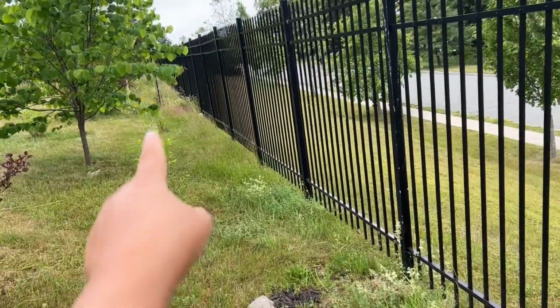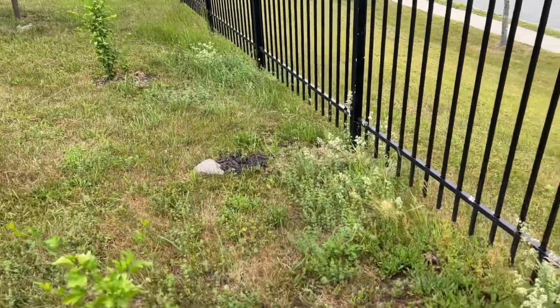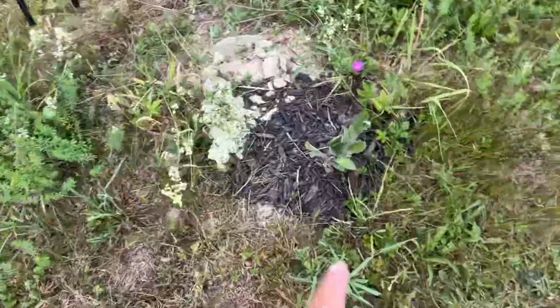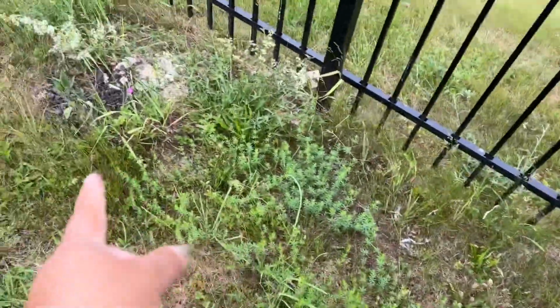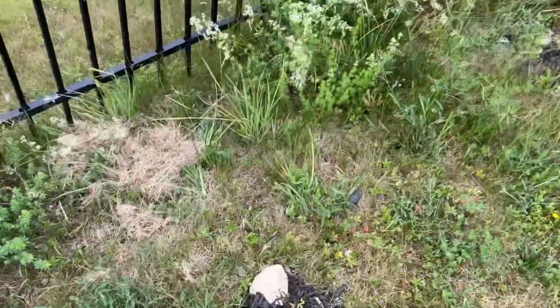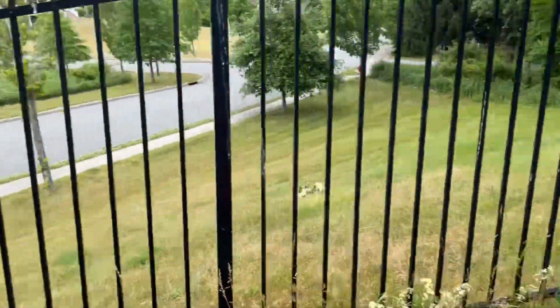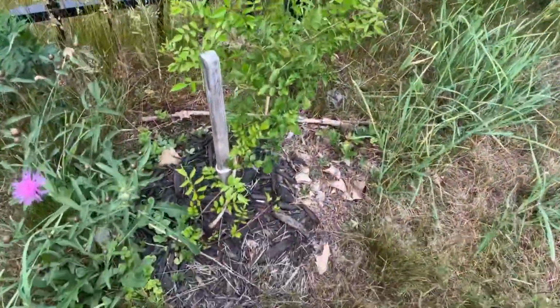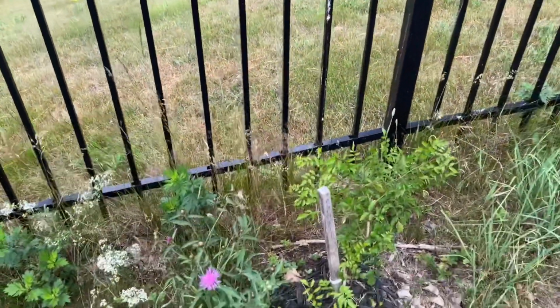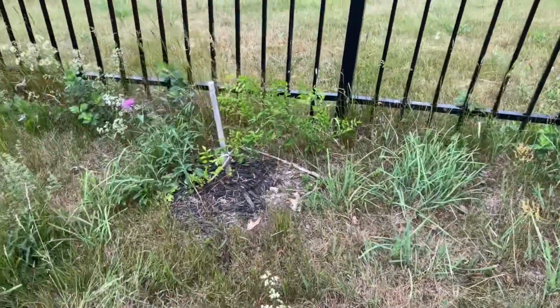I showed you the Rudebeckia behind the eastern redbud, and here I have one Rudebeckia planted this year. I think that is just 2-3 weeks ago, but this one maybe a month ago. Here also one Rudebeckia this year, maybe a month back. This is the fence where there is one trumpet vine close to the road. I'm just telling you that I have planted here also. Sometimes the lawnmower chops my Rudebeckia and my other plants.